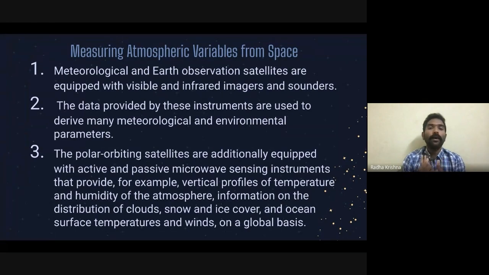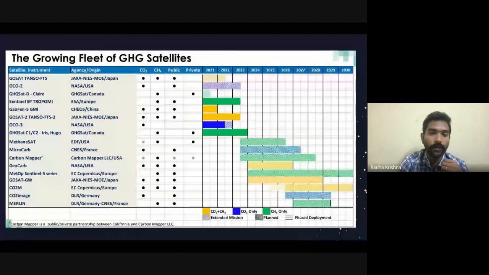The other way that scientists are studying atmosphere is from space. There are satellites, both geostationary and also low Earth orbiting. We'll see what those are. When you put payloads into satellites, they're going to continuously sample the atmospheric variables, both the vertical profiles and also the horizontal profiles, like how ozone is distributed, etc. And thereby we can study a lot of additional information.